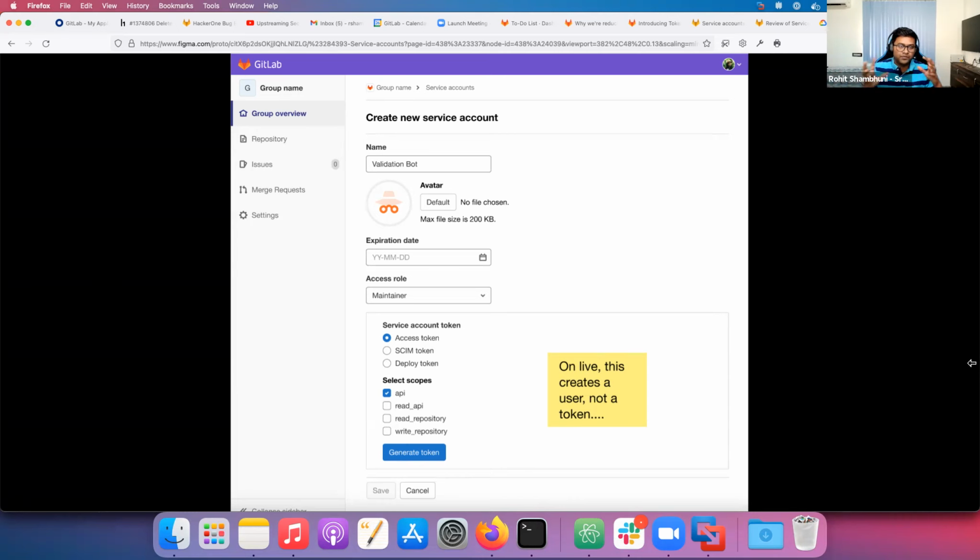Like front-facing web applications, where say you want to log into ops.gitlab.net, and you can log in through username or password, or through your Gmail account. When you log in through Gmail, under the hood it uses OAuth to get a token on behalf of Gmail, and log you in that way.